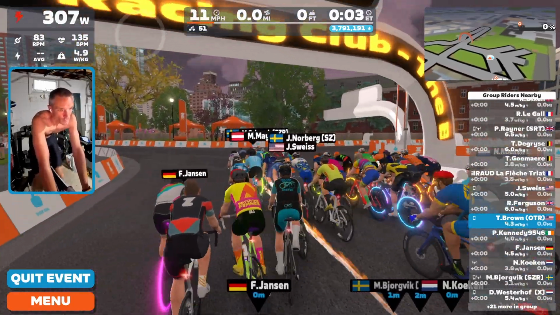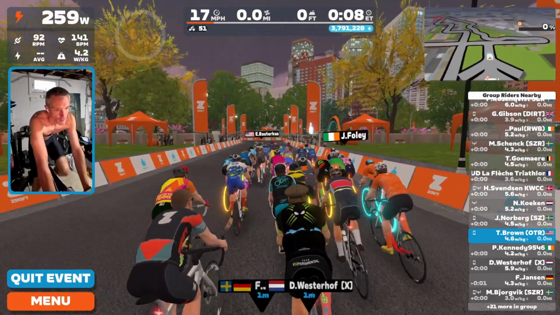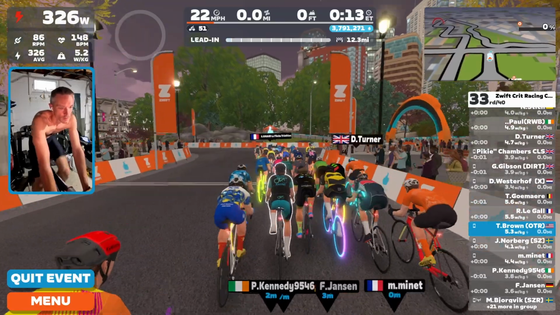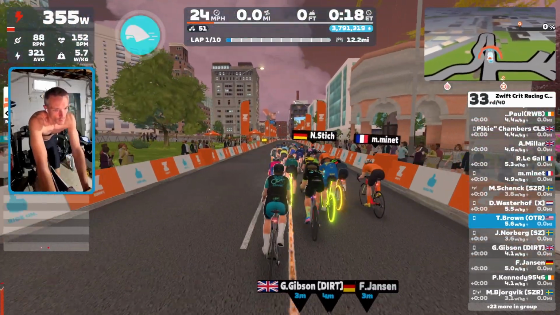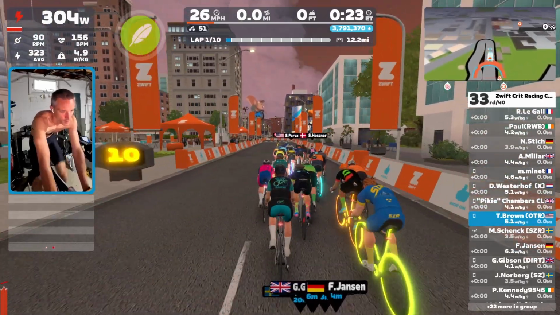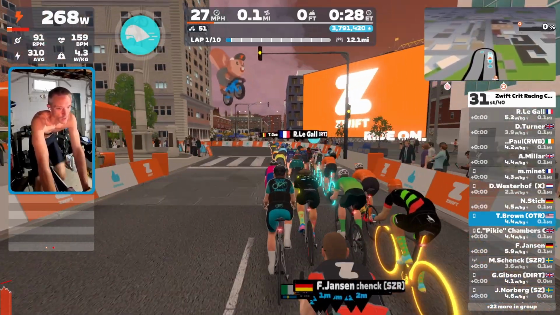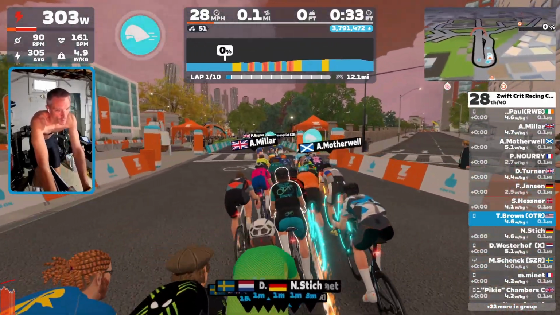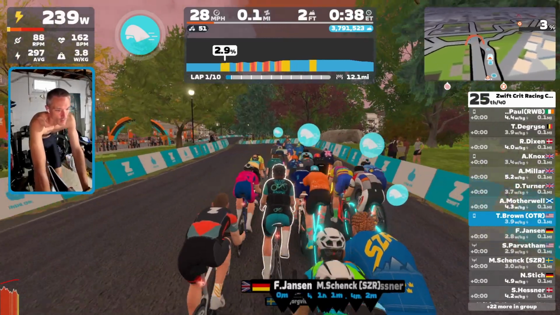It has been a while since I've done much Zwift racing, but welcome back to another Zwift race, or a bunch of them, actually. So a whole bunch has changed. Firstly, the new display. I think I need to update my template because the new display looks great. It looks like a legit display now for Zwift. I just need to figure out how to do that, because the blue little frame around me doesn't really match.